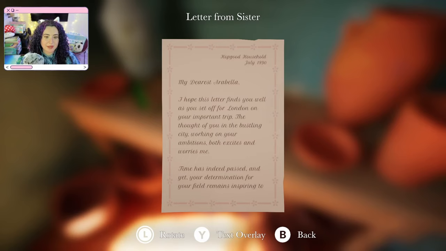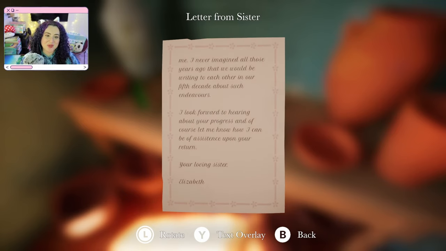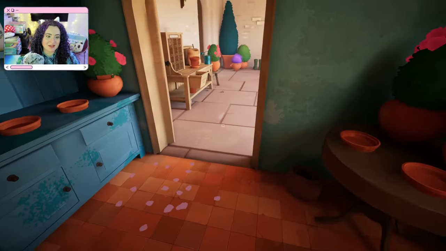My dearest Arabella, I hope this letter finds you well as you set off for London on your important trip. The thought of you in the bustling city working on your ambitions both excites and worries me. Time has indeed passed, and yet your determination for your field remains inspiring to me. I never imagined all those years that we would be writing to each other in our fifth decade about such endeavors. I look forward to hearing about your progress, and of course, let me know how I can be of assistance upon your return. Your loving sister, Elizabeth.